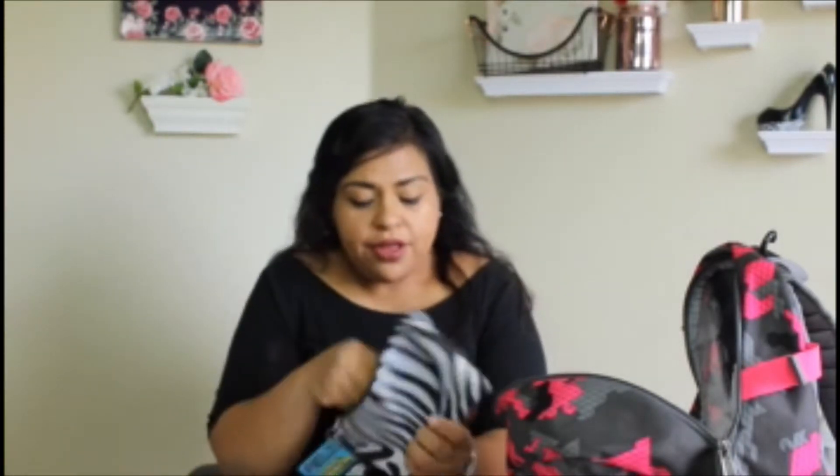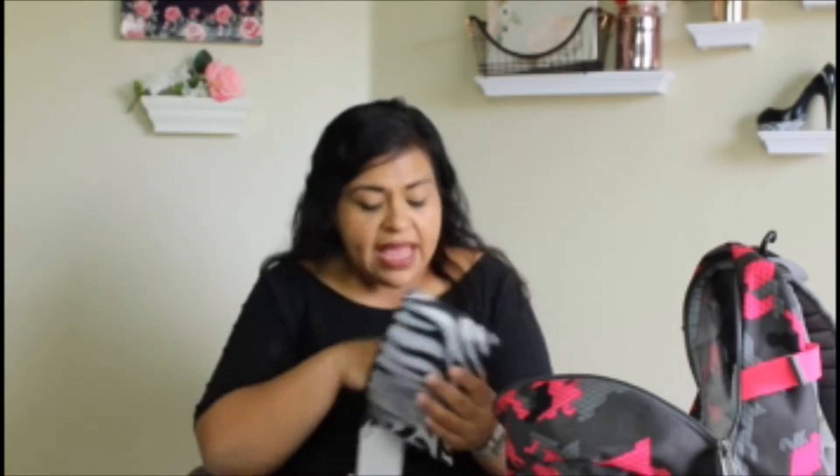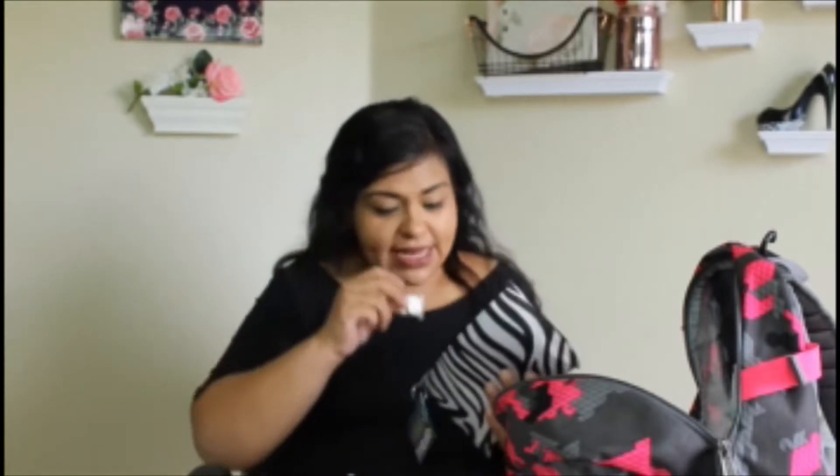I put in some gloves and about six band-aids — they're flat so they fit easily. My colleague suggested putting in a chopstick, so we did — it's brand new in there. This is actually one of the bags a parent took but didn't use anything from, so as long as we keep everything updated it should be fine for the next field trip. In the bigger bag I have hand sanitizer and tissue because we were all sick. I also give them a pen so they can update their chaperone list, and I put in about six mints — now there's only one left — because we're on the bus for a long ride and it just feels like an essential.